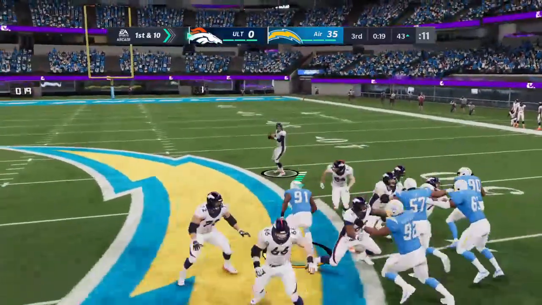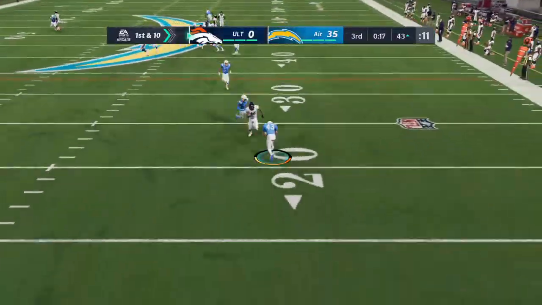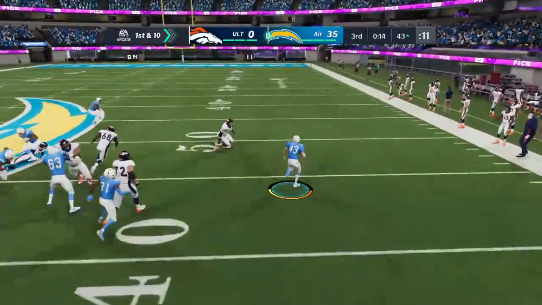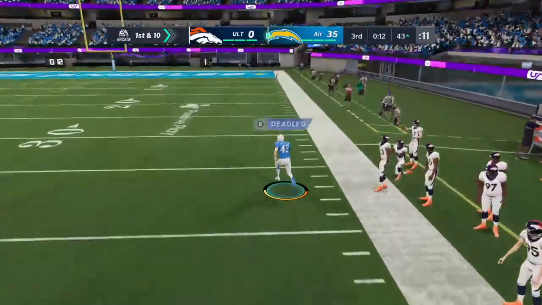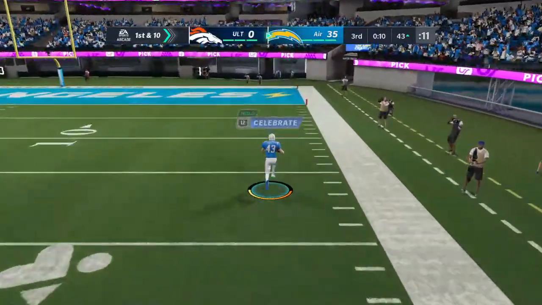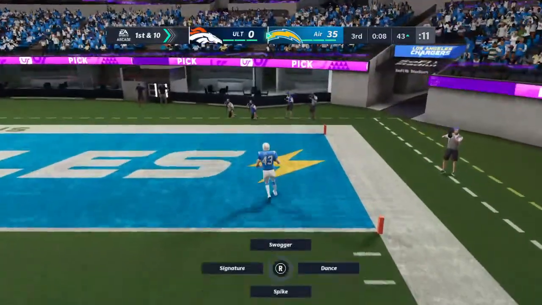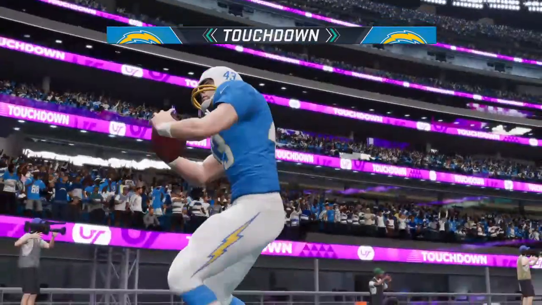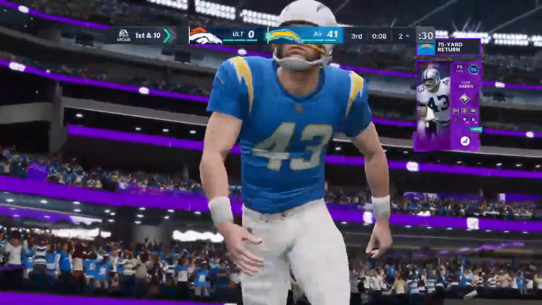Now a play fake, and here's Locke. And his pass is intercepted for the 4th time today. Picked off by Cliff Harris, the 6-time Pro Bowler. He's at the 30, 10, and he brings this one back. It's a pick 6 and a Charger TD.